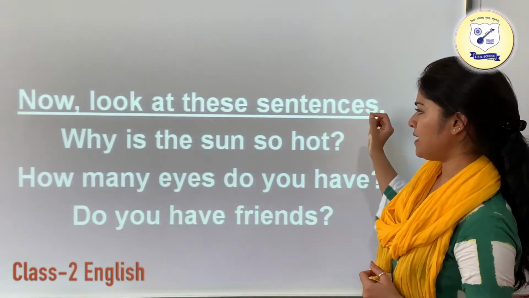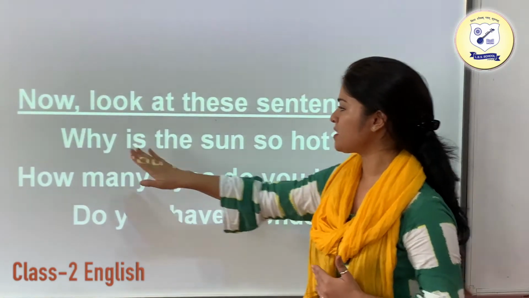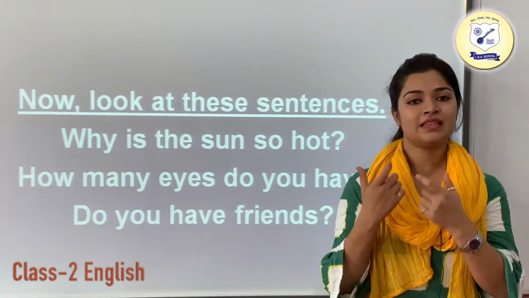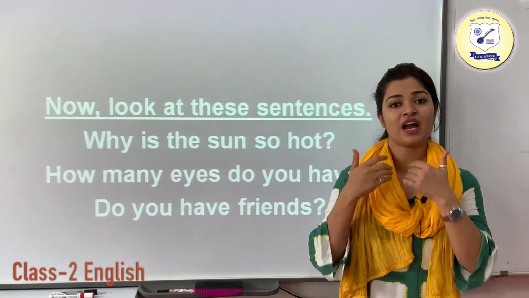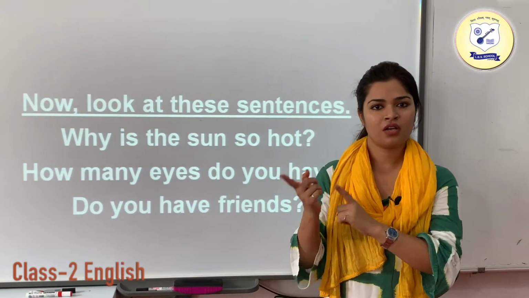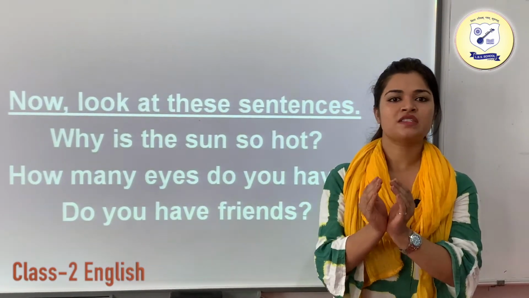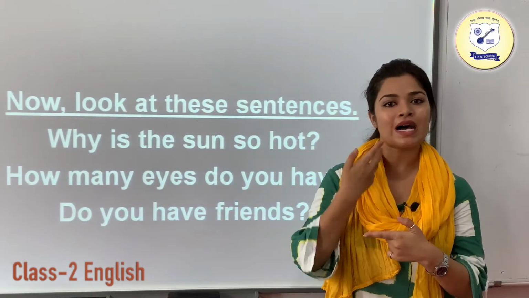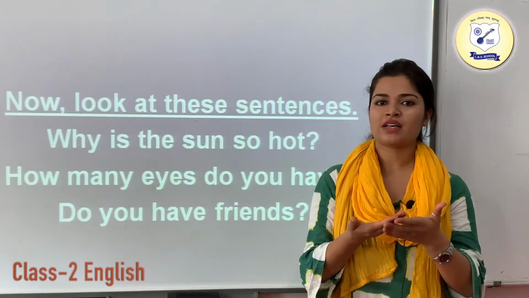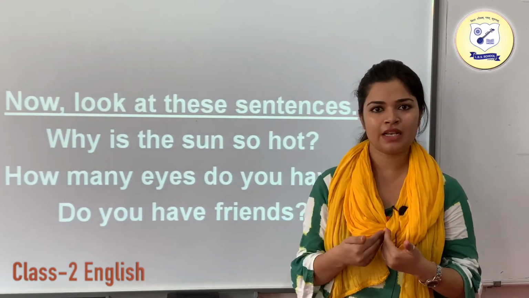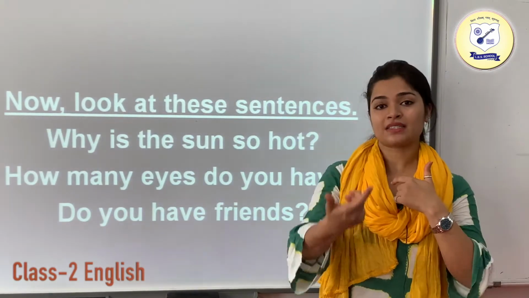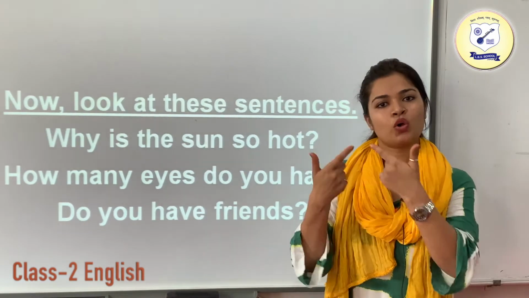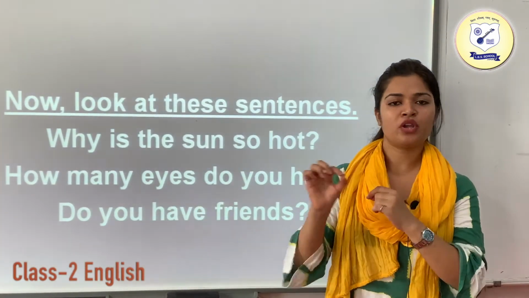Now look at these sentences. Now we are going to have another kind of sentence. Why is the sun so hot? Now you can see that in this sentence we are asking something, we are asking about the sun, why it is so hot. Okay, so in such kinds of sentences we are just going to put a question mark at the end. The sentences in which you ask something, like if you are asking your teacher, may I take your pencil, that is again a question. Like I am asking a teacher or a student because I want to borrow a pencil from someone, so when you are asking, you are just going to put a question mark.